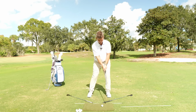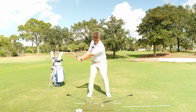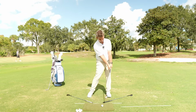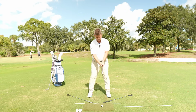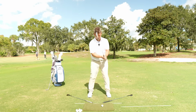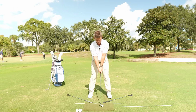Pressure, turn. Okay, now I'm gonna start making some swings. So it felt like my shoulders were square as my hips were opening up. Okay, if you feel good enough about it, you can try to hit a shot with it. Just keep your hand and arm tension very light.